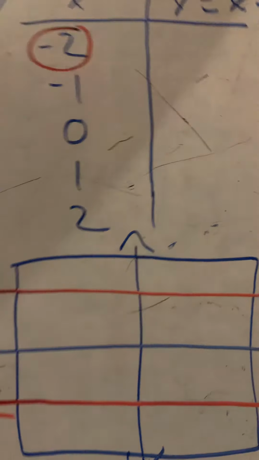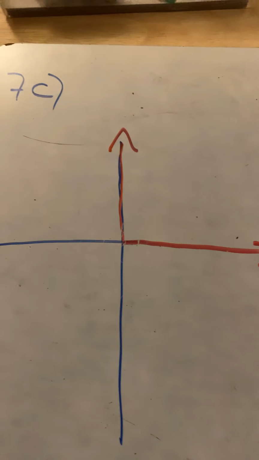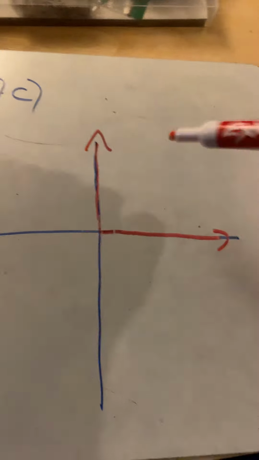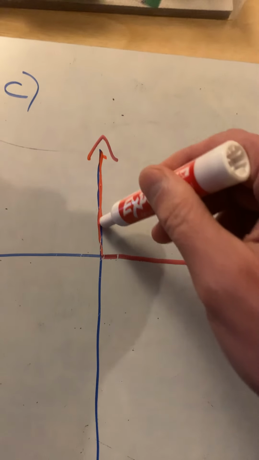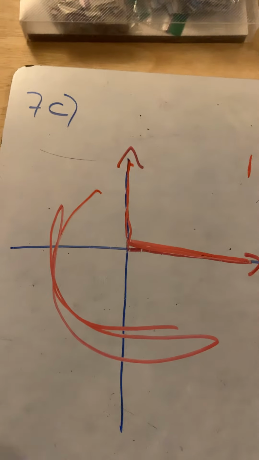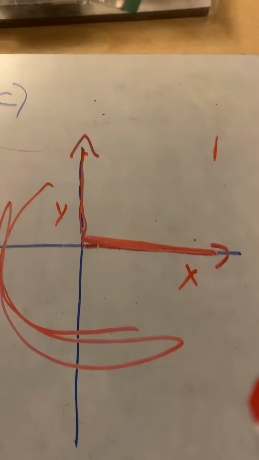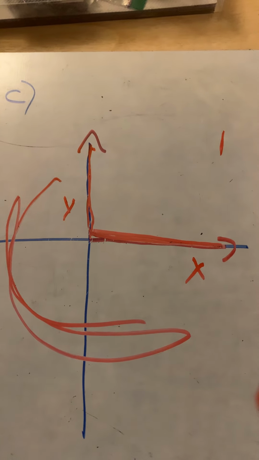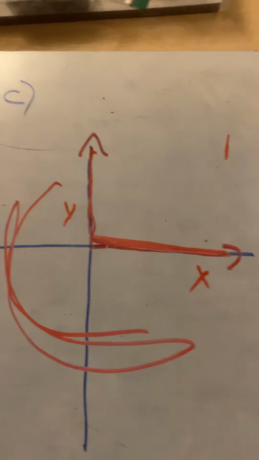The last question I want to talk to you about is 7C. In 7C, you're asked to make a graph, but it only has the first quadrant on there. The reason I did that, so it only has this area of the graph, the reason I did that is for that question and for question 8, you don't need these areas of the graph. All you need are the positive values for x and the positive values for y. So I only put that part of the coordinate plane there for graph paper. So you don't need to draw a whole grid, you just need the first quadrant for your x and y values.